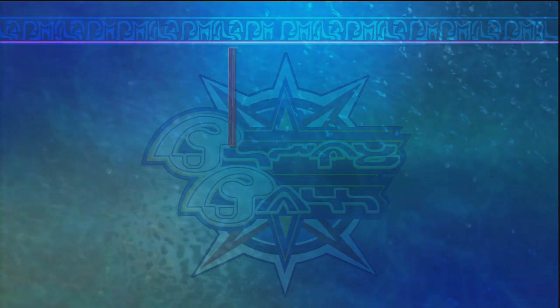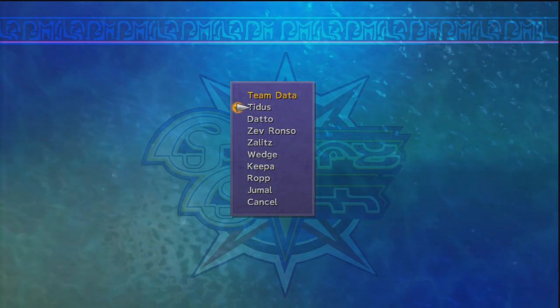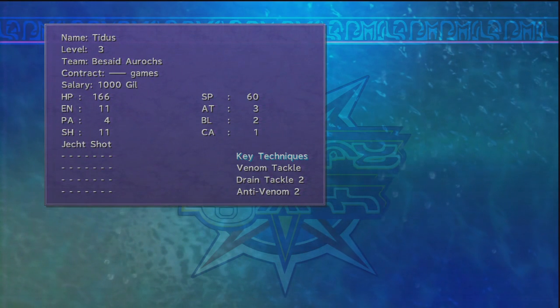So let's have a look at our team data, and I'll go back over exactly what's going on with the state of the Aurochs right now. Tidus is on our team. This guy cannot leave our team whatsoever, so he will always be here. This window that I've got on the screen right now: as you level up your entire team, as you get lots of wins, the Aurochs team level increases. And really this doesn't mean very much, but it means that while you're in the overworld, when you press square to scout someone, you can get more and more information.